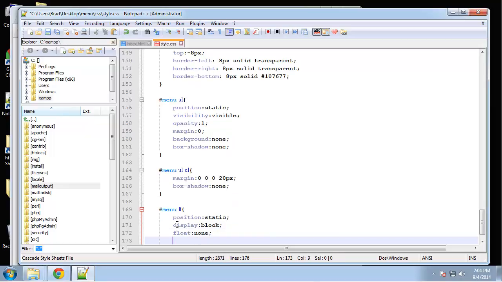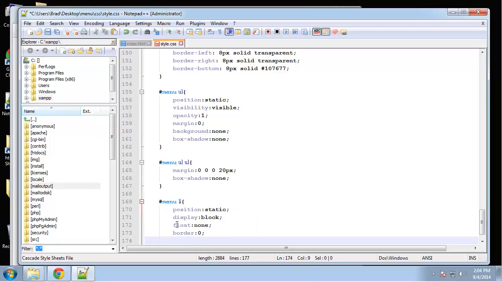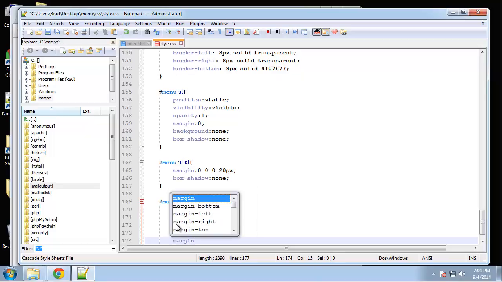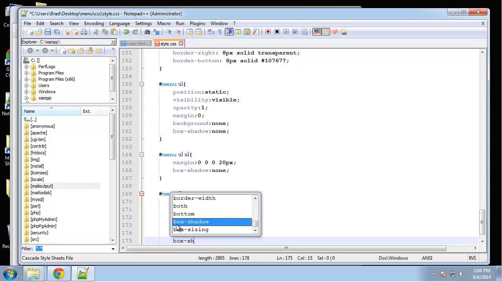We don't want our list items to float because this is going to be in a vertical fashion, not horizontally. So we'll set the border to 0 and give them a margin of 5 pixels, and again we'll set the box shadow to none.